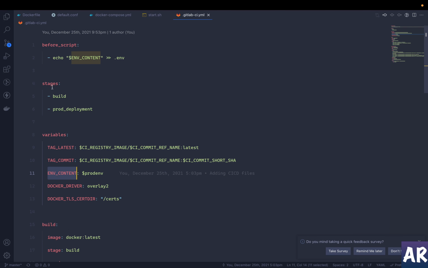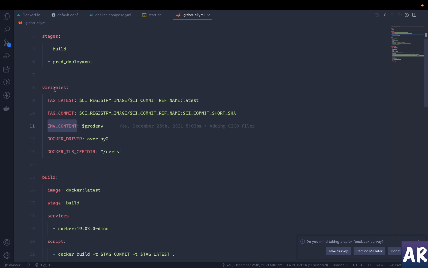That's exactly what stages are. We create different stages where different things can happen. For example, there can be one stage where tests are happening, one stage where the build is happening, and a third stage where the deployment is happening. So we can have multiple stages, and each stage has its own responsibility.